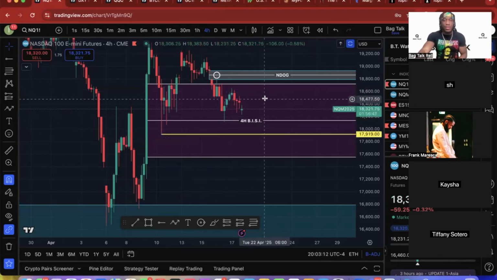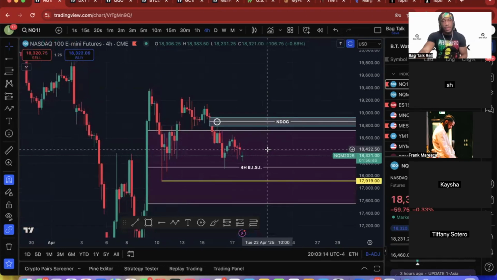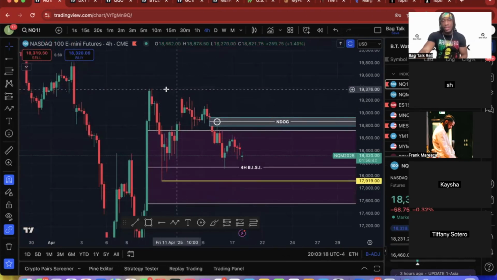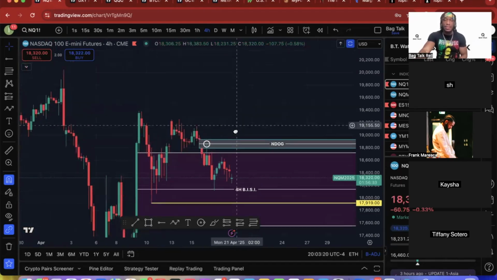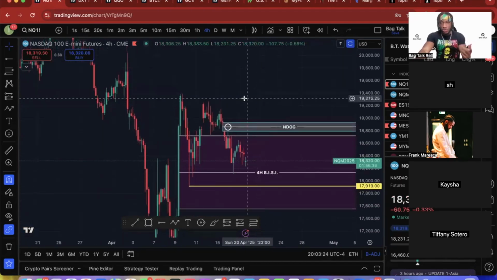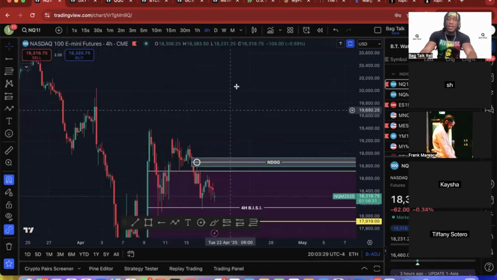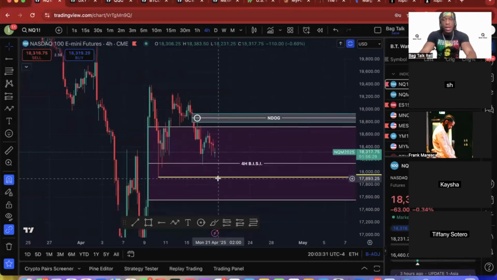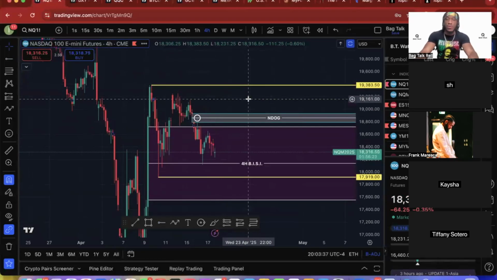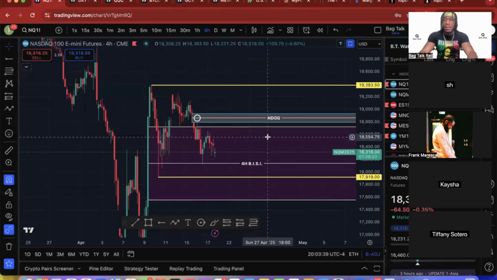But anything above it, you got to be careful. And then same thing to the upside, I would want to see price break the highs for real. If it breaks the highs, then I like swings to the upside as well. But same thing, if it's going to break those highs, there has to be a 15-minute bullish fair value gap for me to really believe that it's going to make a long-term move. So this in-between area between these two yellow lines is largely a no trade zone for me. Doesn't mean I'm not going to take any day trades.